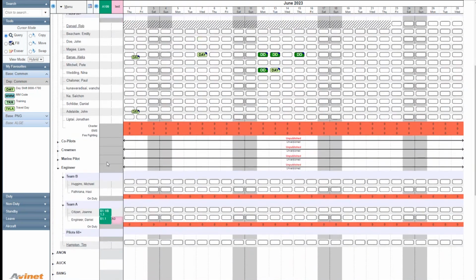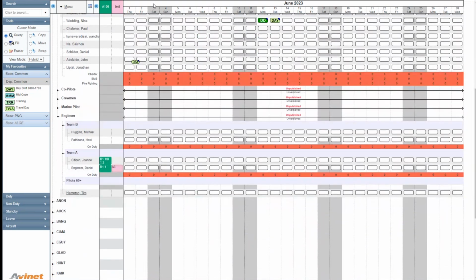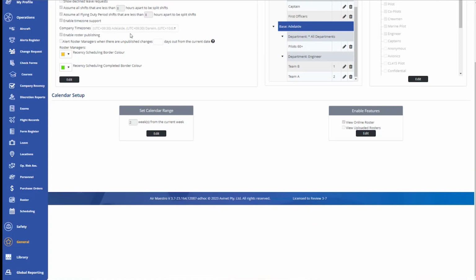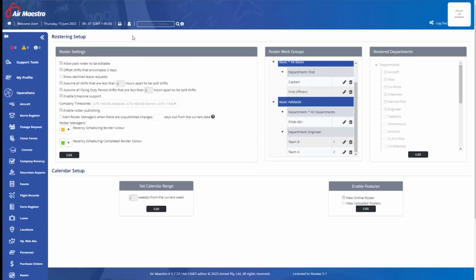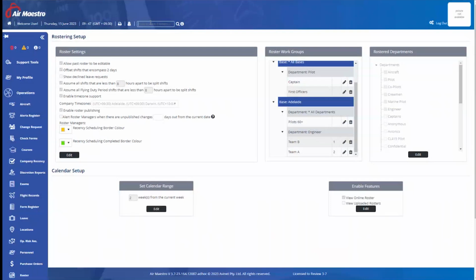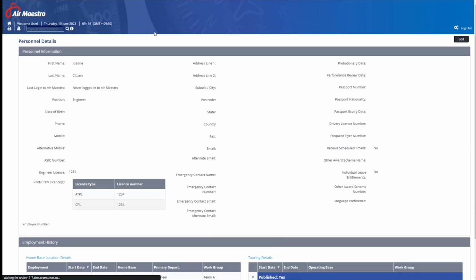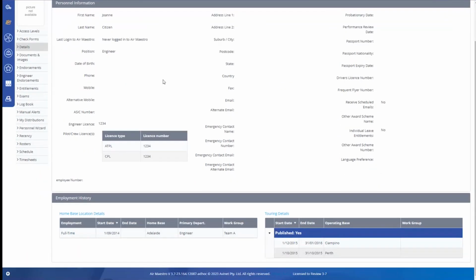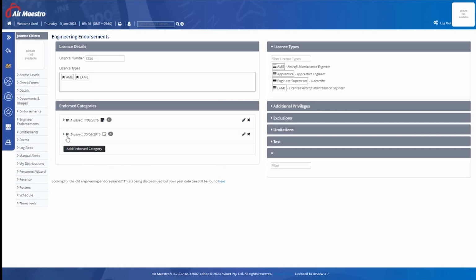So where this comes from, I'll show you by going back to my tab that's not the roster, and I'll go to, what was it, Joanne Citizen's profile, and go to her engineering endorsements.